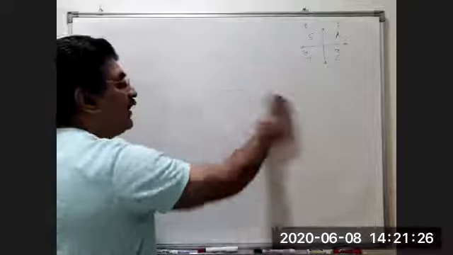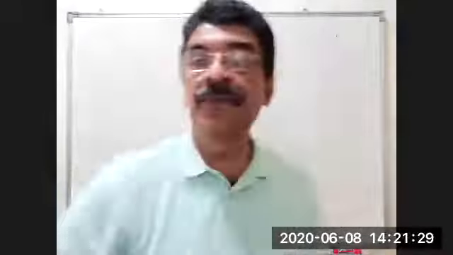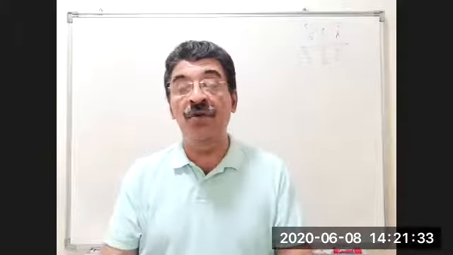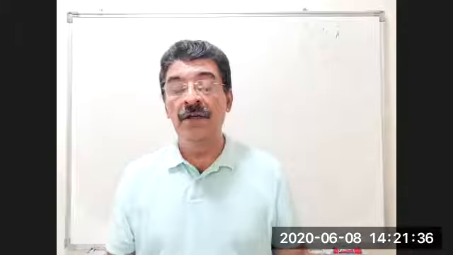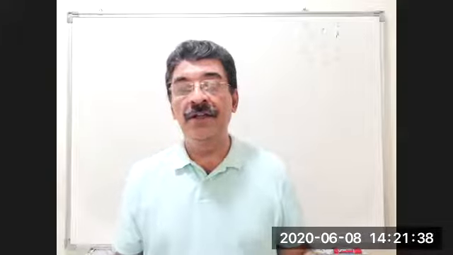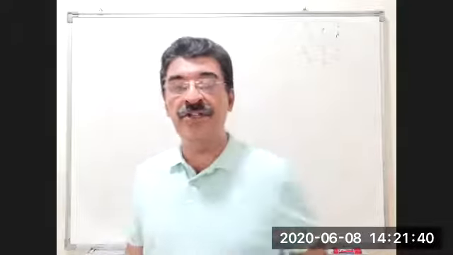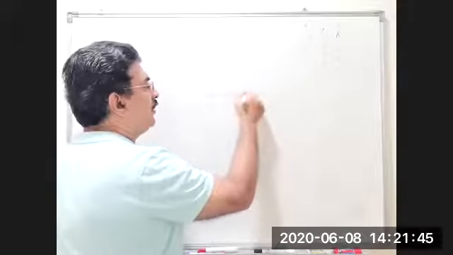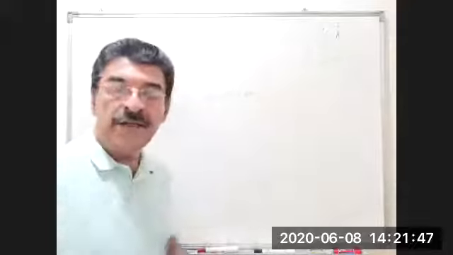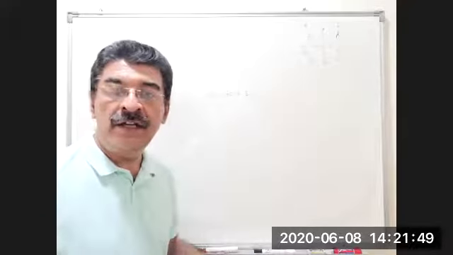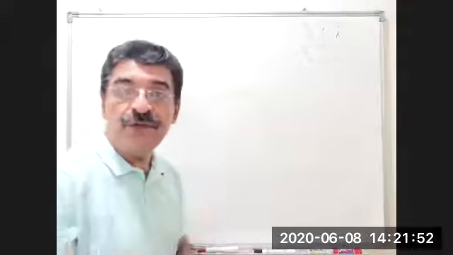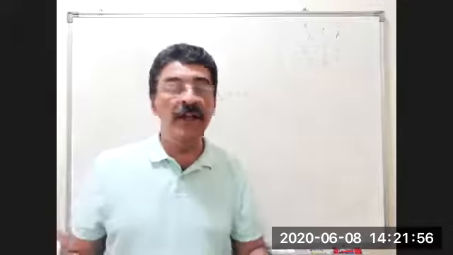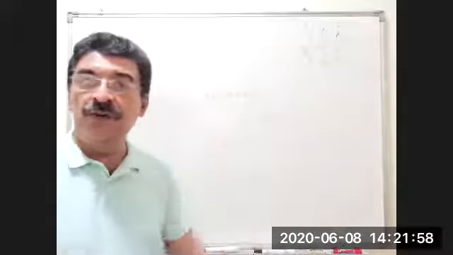Again, we said sine minus theta is minus sine theta. Again, you're asking what is cos 90 plus 60. Use that rule. I said the rule. What is cos 90 plus 60? Function changes to co-function. Again, you are asking unnecessary questions. I said the basic rule. Don't learn how to do a particular question. If you have a proper understanding of the basic rule, you can do any question.